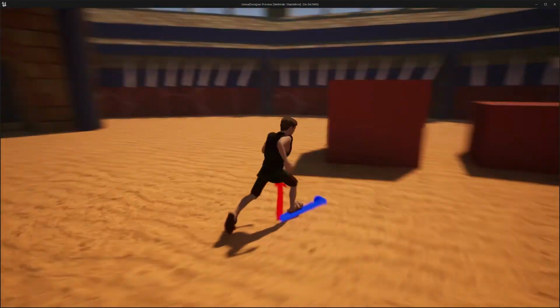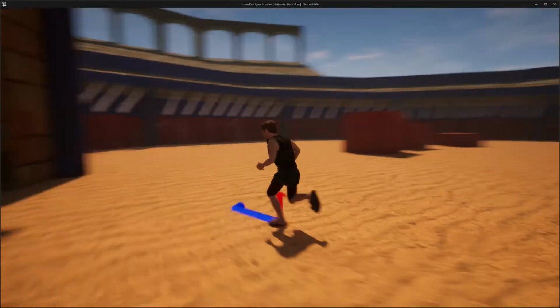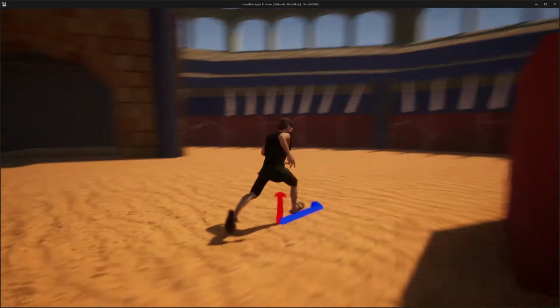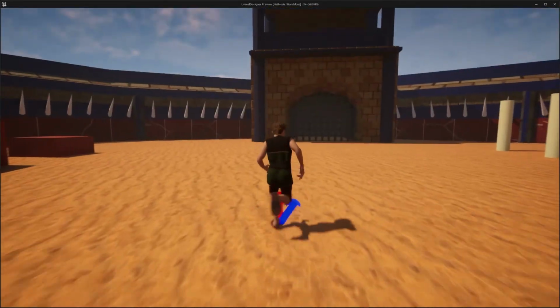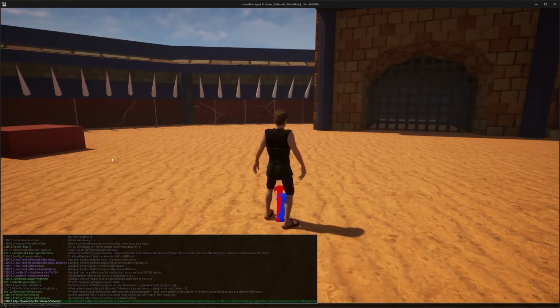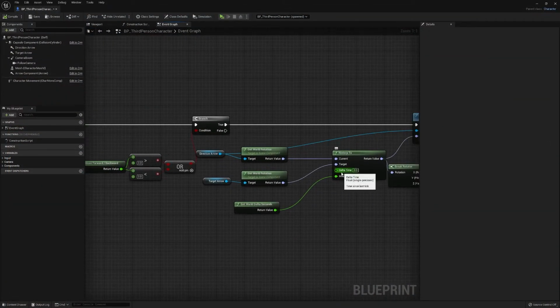Yeah, and now you see over time we should be turning. It's still not perfect though, so what we really need to do is fix this. Well, first off, this was ticked into the wrong place. But yeah, we're going to make this a bit more powerful.